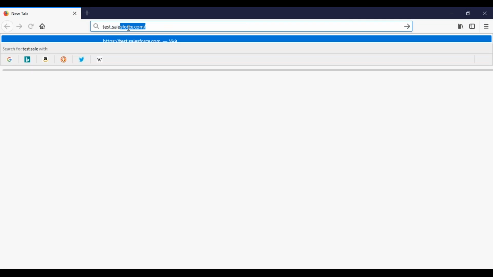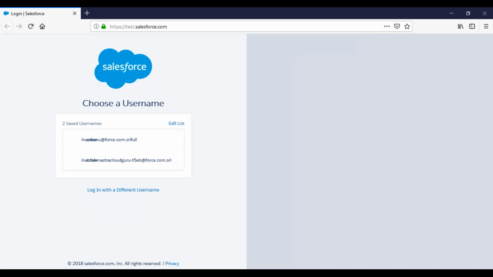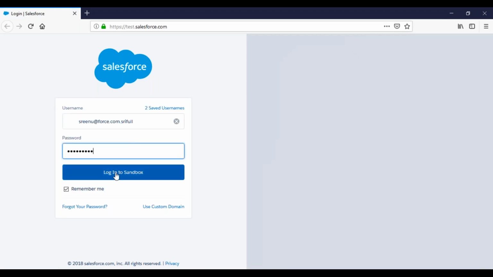I'm logging into the full copy sandbox at test.salesforce.com.